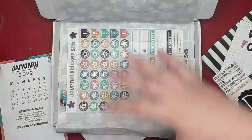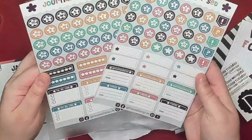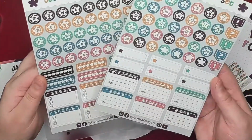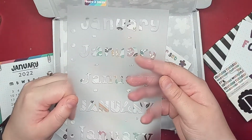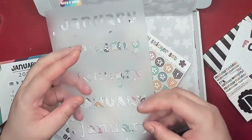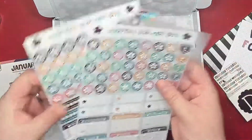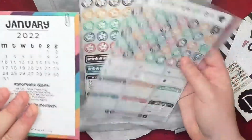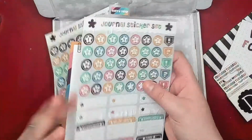These are the elements that are the new elements. So this is the plus element. The plus element comes with stickers to set up a month, a stencil with different fonts on there, and I'm absolutely obsessed with this. I really am, because you've got different fonts to be able to do it. I'll showcase these separately, but these are going to be so much fun for me to put away for setting up next year, and by the end of the next year I will have a full year of these.